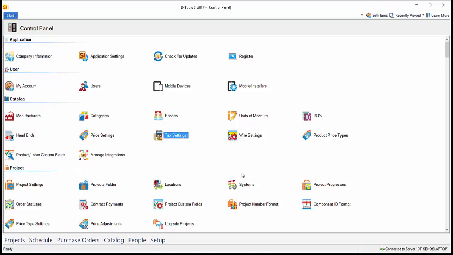While there are a lot more out here, and you can find additional information again with our online user guide, just click the Learn More link up here. For now, if you get those set, your phase rates, your tax settings, set up your users, and enter your company information, you can begin creating projects. And a lot of these lists you'll just build over time as you work throughout the software.